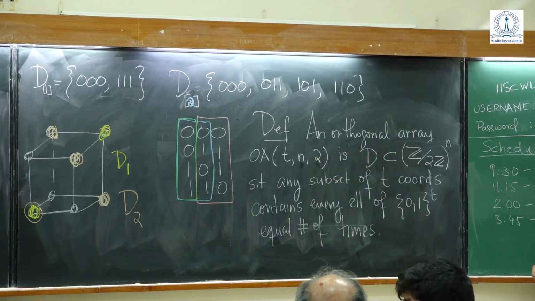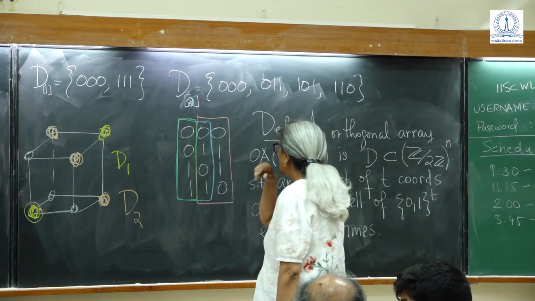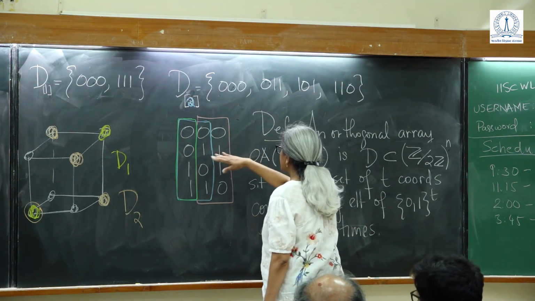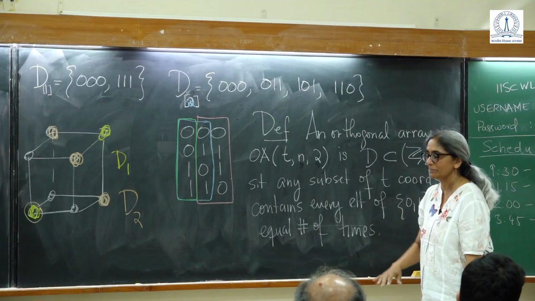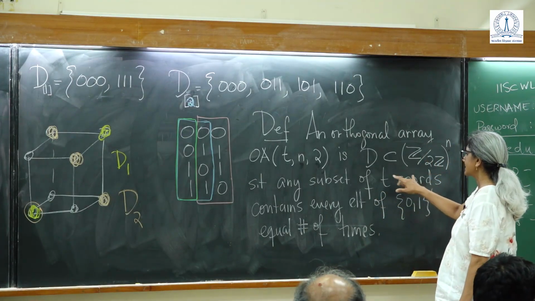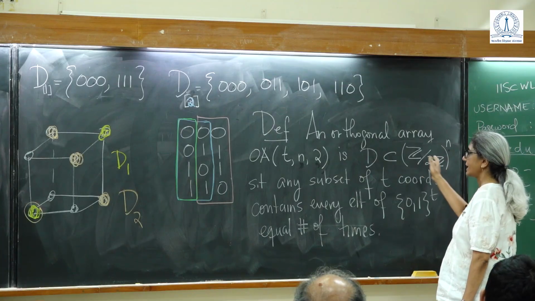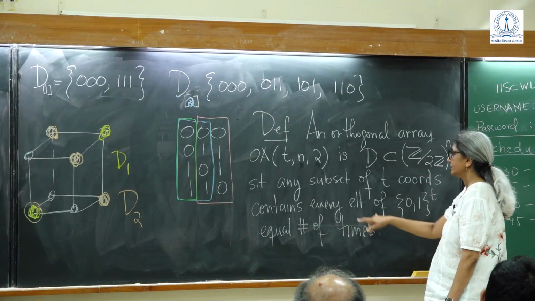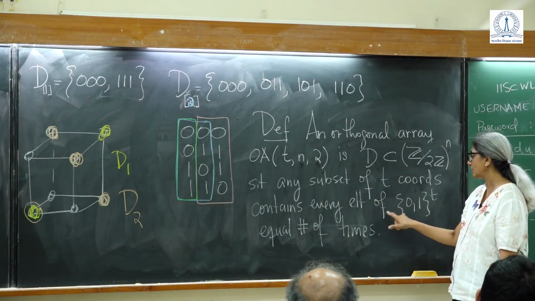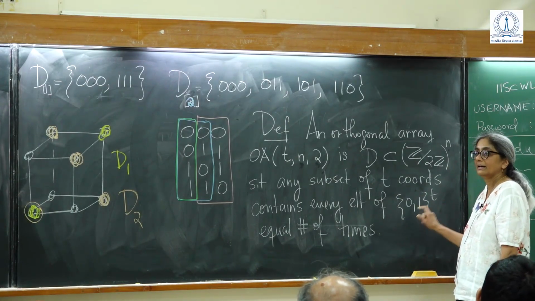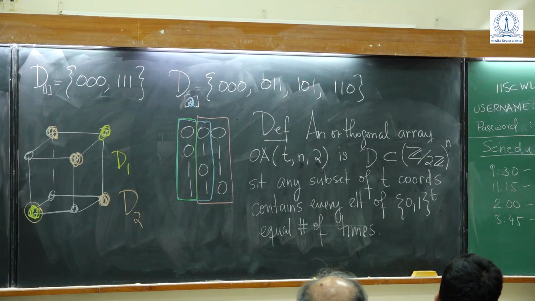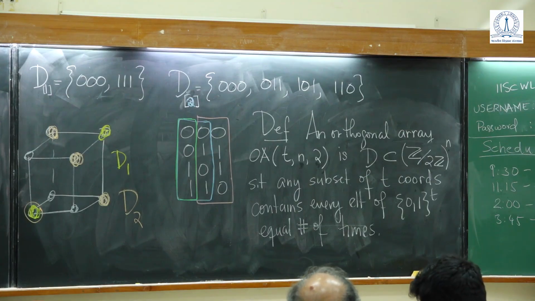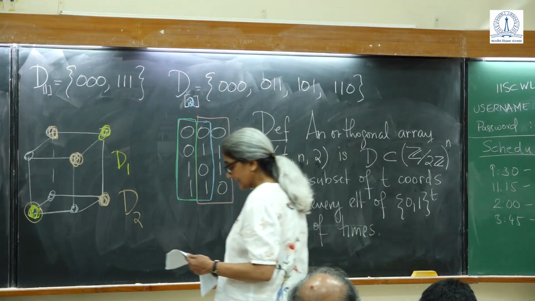So I think of this as rows. I mean, the subset is what? The rows or the columns? The rows. The rows are the subsets, and then I have to write them one below the other. So it's a subset of Z mod 2Z to the n, so that when you write them one below the other and restrict to any t coordinates, you see all the elements of 0, 1 to the t appear an equal number of times. These are called orthogonal arrays. They're very, very symmetric, right? They're saying that they're equally distributed on the vertices of the lower dimensional cube. Okay, so that's what it is.